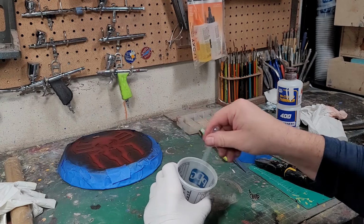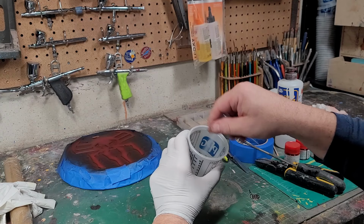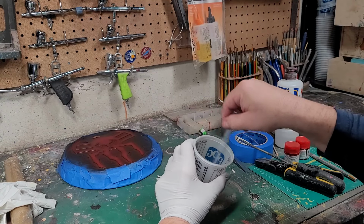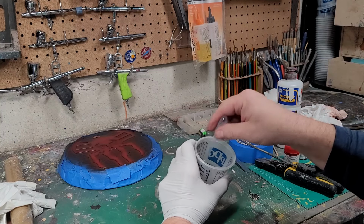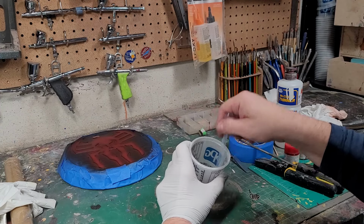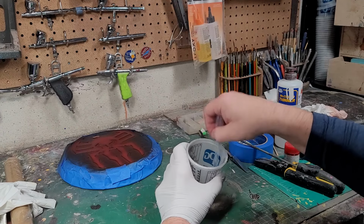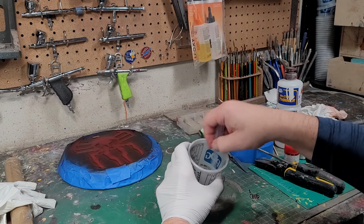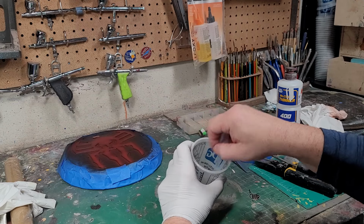You don't want to mix this in your airbrush. You want to mix it in a mixing cup. I'm using my Iwata HPTH. This you absolutely want to use in a booth and wear a mask. It is nasty, nasty stuff. It's very heavy, so it hangs in the air. So I'm going to do the base on camera, and I'll do Spiderman off camera. Just mixed up really, really well.